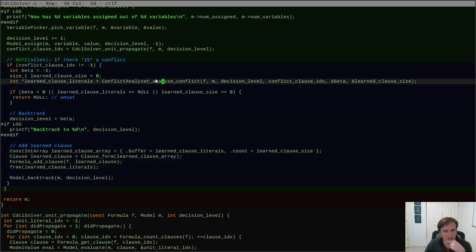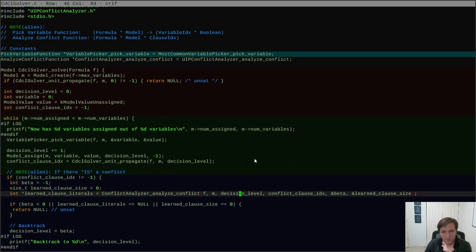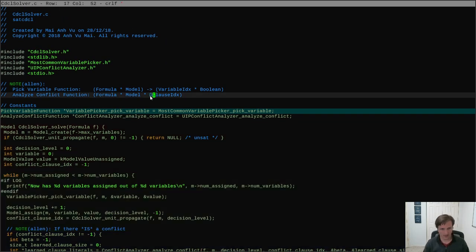Learned clause literals. It looks like this must have to be allocating new memory for the literal clause that it returns, for the clause data that it returns. Okay, so now I actually do know what this is about, though. It comes in with a current decision level, so let's add that here. It makes sense now. And it comes back with a decision level. This is the decision level where it recommends backtracking to that decision level. It comes back with new clause data, right?